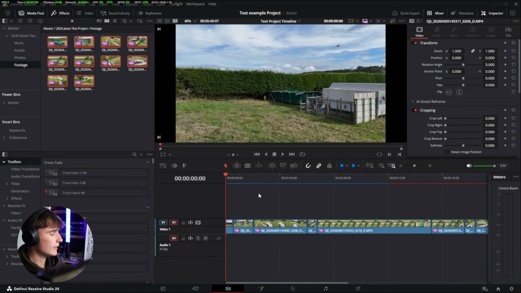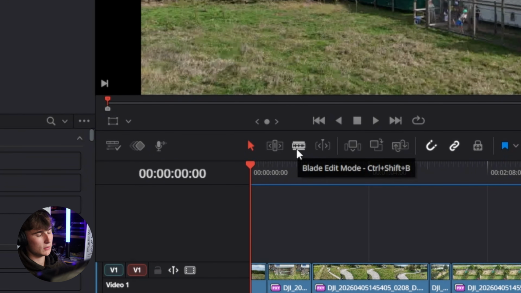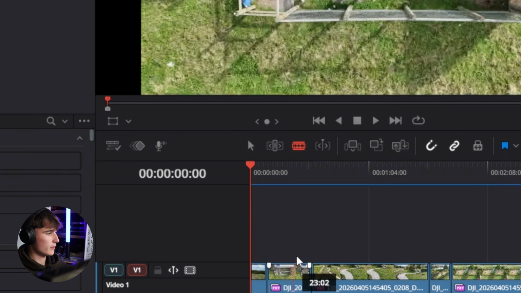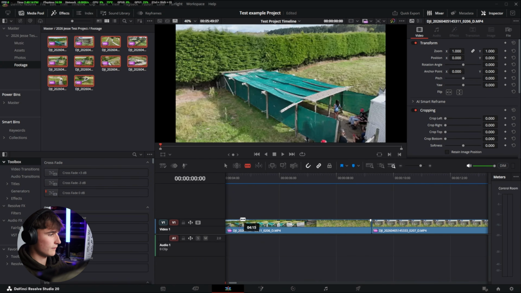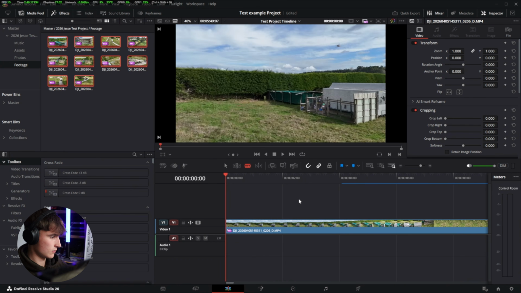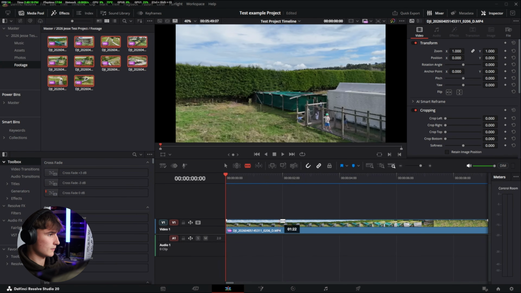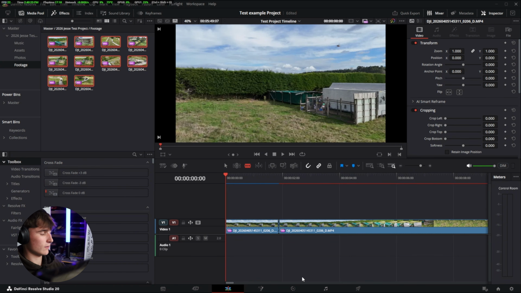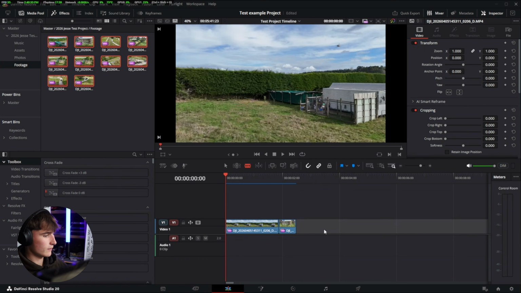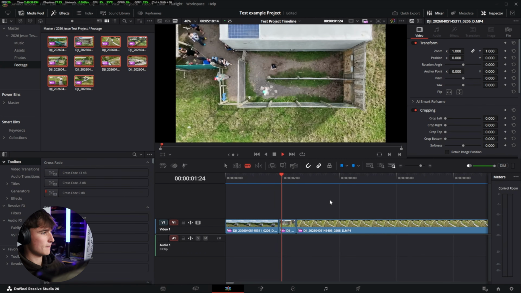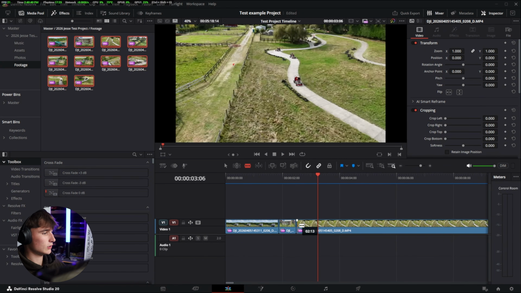So naturally built into DaVinci Resolve, you've got this tool called the blade tool. Basically this is how you'd cut your footage. So you might go, okay, I want it to stop there. I've got the blade tool, and I'll go boom, cut, and now I've just made a cut. And then I'll delete this. And now onto the next clip, cut. But the issue with this, as you can see, is it's really, really slow.